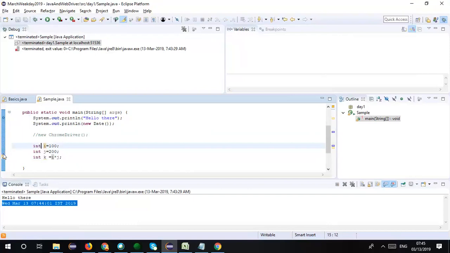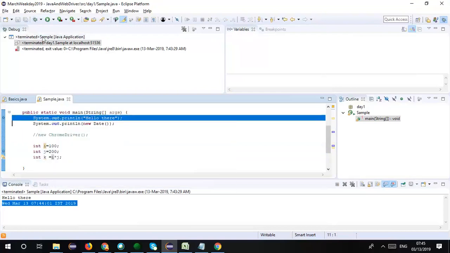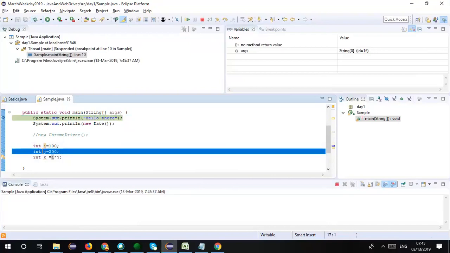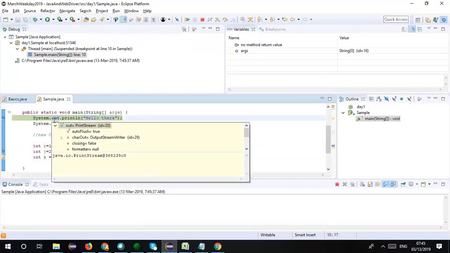I can put multiple breakpoints. I've put this breakpoint on this line, and I've put another breakpoint and run it in the debug mode. It will stop on the first breakpoint. If I wanted to stop on the next breakpoint, I can hit F8.